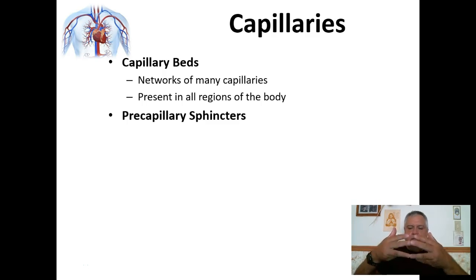And within a capillary bed, by the way, we may see, let's say, for example, a continuous capillary and then have some fenestrated capillaries around it. So the continuous capillary allows blood to just pass through the tissue, let's say, for example, in the skin, while the fenestrated capillaries will allow for respiratory gases, nutrient, and water exchange.